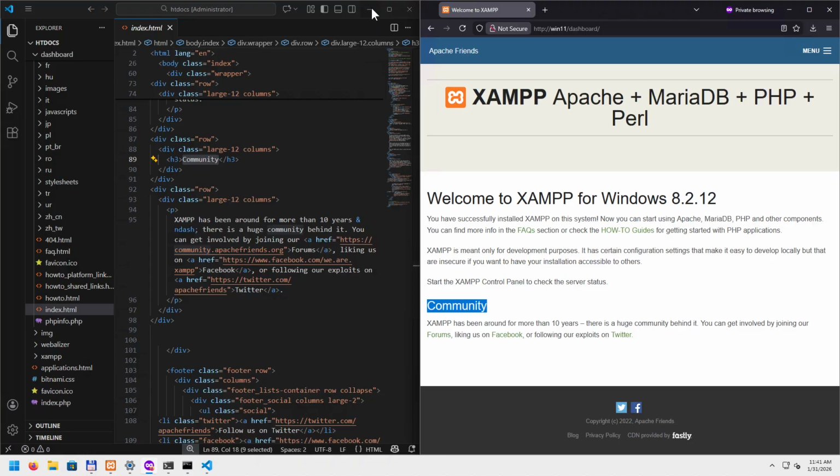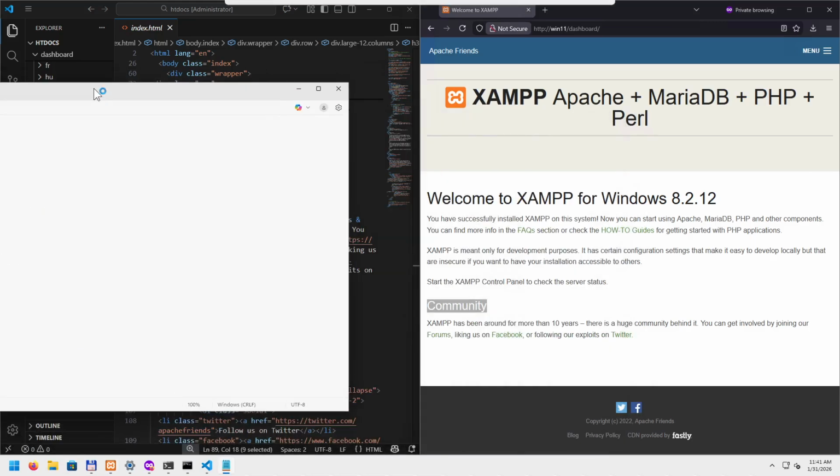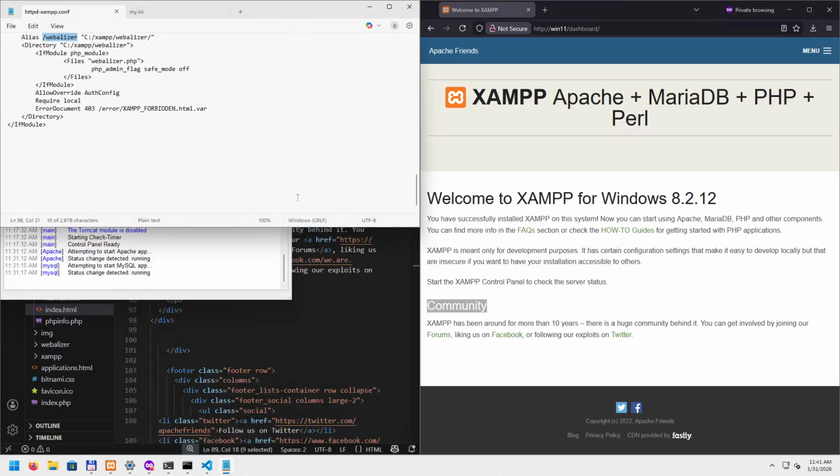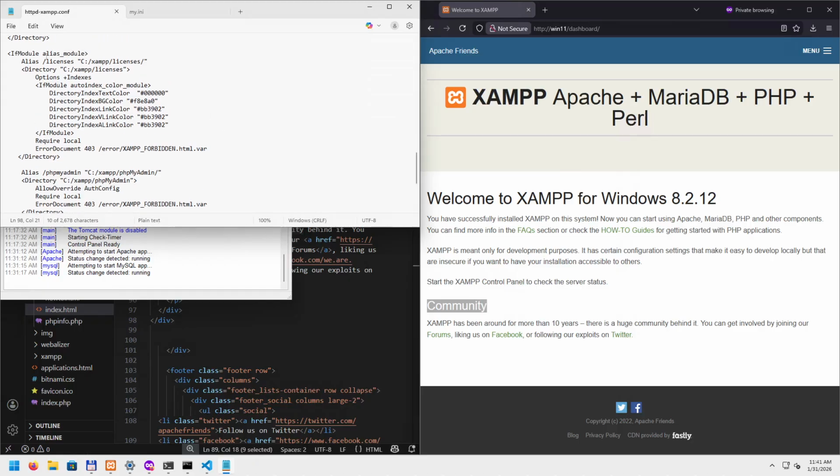Okay. And then from the configuration file, the raw Apache config, and then httpd-xampp.conf. We can see there's some other web applications in here, other websites. So there's a /licenses, which means top level.